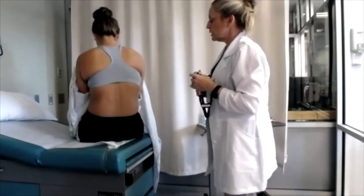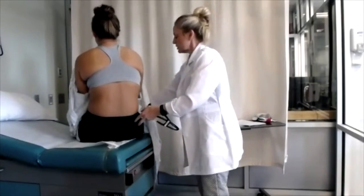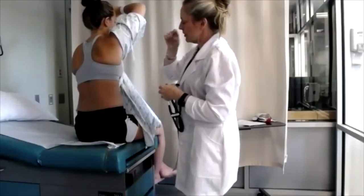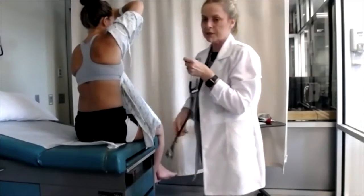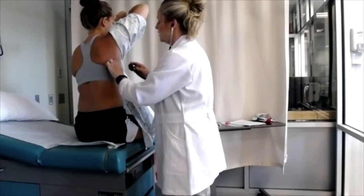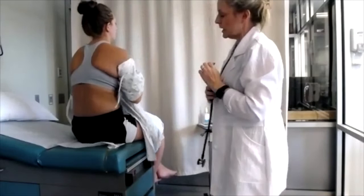While we're here, we're also going to take the opportunity to listen to the right middle lobe. The right lung has three lobes versus the left having two, so to accurately assess the right side, I'm going to have the patient turn a little bit this way and raise her right arm up over her head. Remember the placement of that right lobe — it's a triangle shape here in the middle. To truly assess it, you want to listen in three different spots, having her take a full respiratory cycle. That's the right middle lobe accurately assessed.